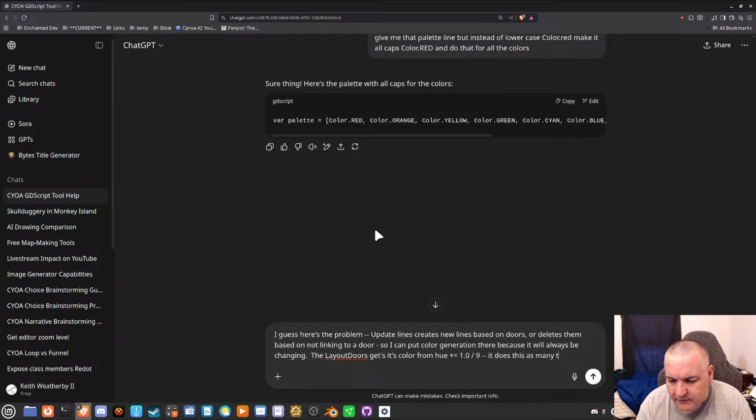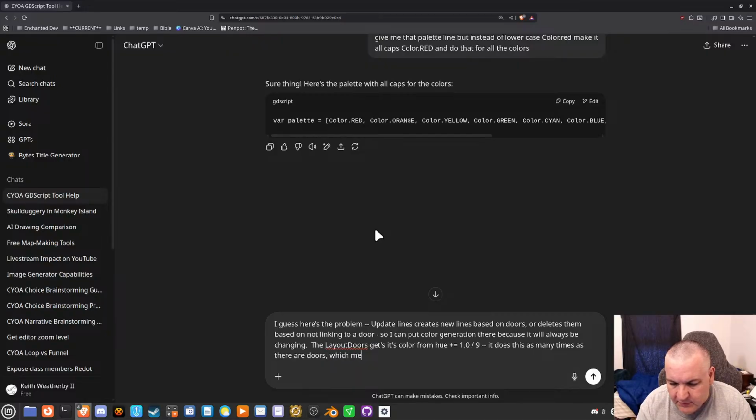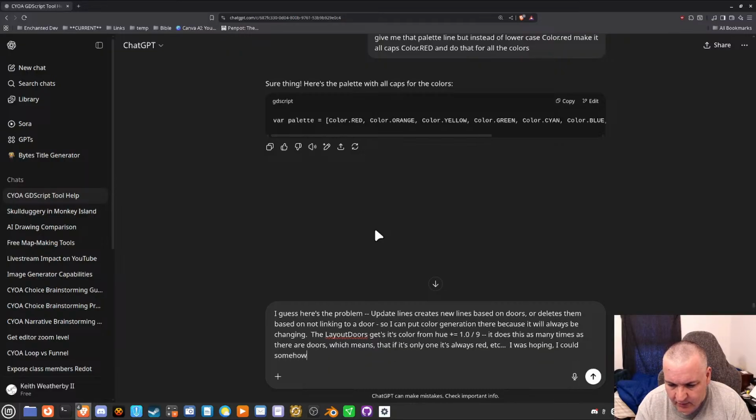It does this as many times as there are doors, which means that if it's only one, it's always red, etc. I was hoping I could somehow just keep rotating through the palette each time I need a color.